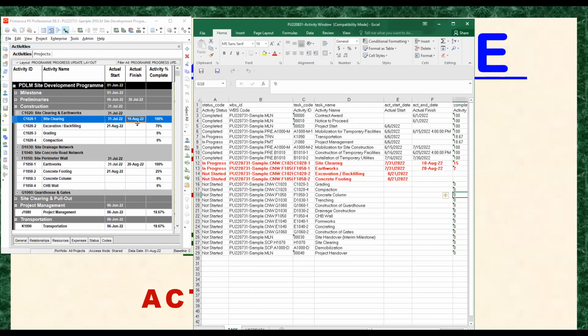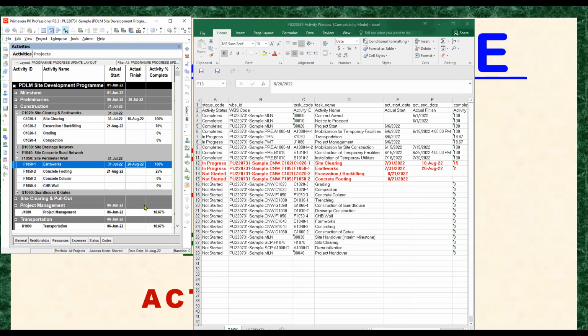So here, our input is August 10. It is the same on our import data. And here, this was 15%, but now it is already 100% because there is already an actual finish. And now here, 20, this one. Okay, so it is correct. And before that was 2% only, but now it is already 100%.